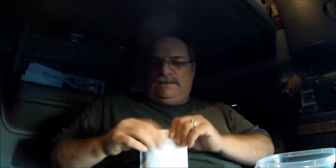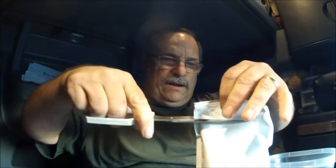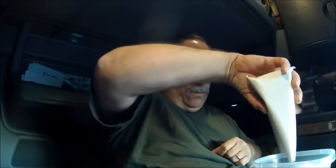So, what am I doing, you're saying? I'm going to take everything that's in this package and pour it in here, but that's not what we're going to have for... This is just strictly for storage. Ooh, almost dropped that one. Okay, and we're going to do the second one too. Just because the box takes up space up there, the Tupperware is actually less space. So we're just putting it all in here, even though we're not going to eat that, obviously, tonight.